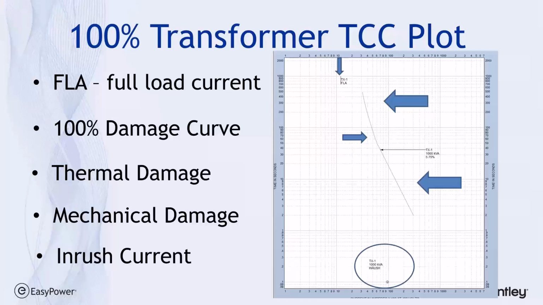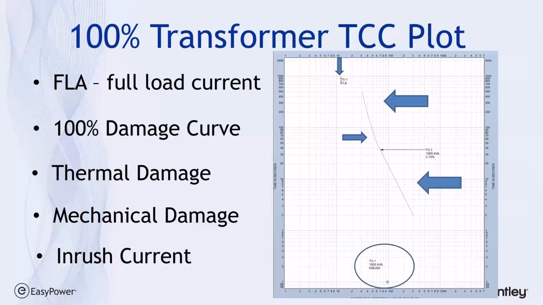Now, one other point on this plot is this little dot down here that's labeled inrush. Any protective device on the primary side needs to be aware that you don't want to trip during inrush. So you don't want a protective device like a breaker or a fuse or a relay, for that matter, to be in the circuit and sensitive to this amount of inrush, which means our trip curve, when we go to plot it, has to be on the right side of the inrush point.